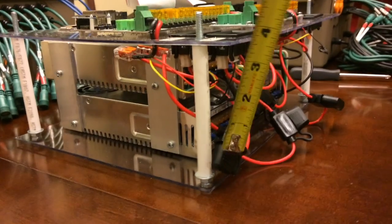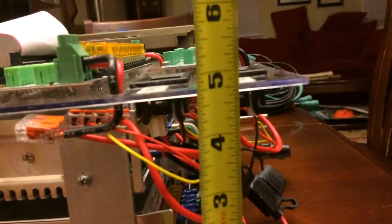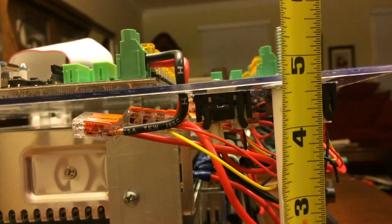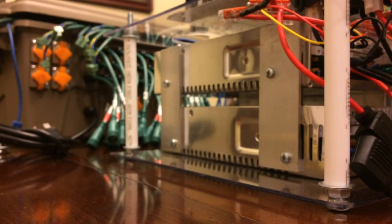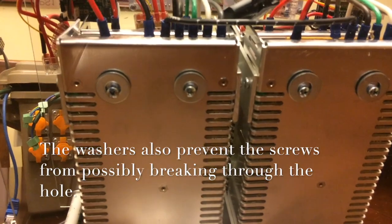Okay, and a couple more things to show. The height of this PVC tube is 4 5/8. Let me see if I can get that to focus. So 4 5/8, and all four are the exact same size. Also, I'm going to flip this up so you can see what the bottom looks like. You can see the 4 power supplies right through this Lexan plastic. The bottom of each one has 4 holes to mount them with the M4 screws, and I added a washer there just to give a little space so that the screws don't go too far into the bottom of the power supplies.